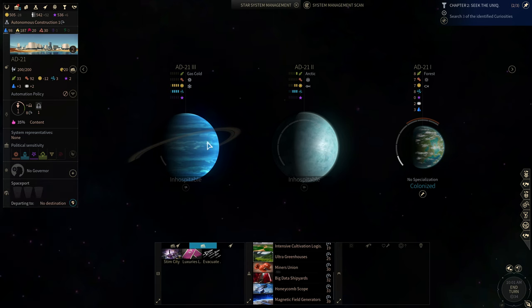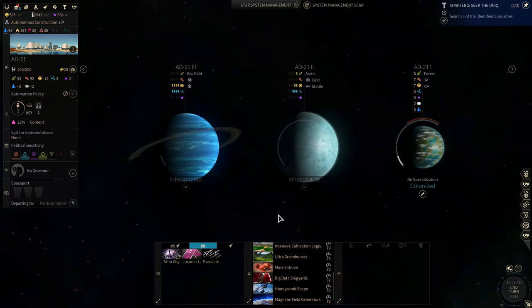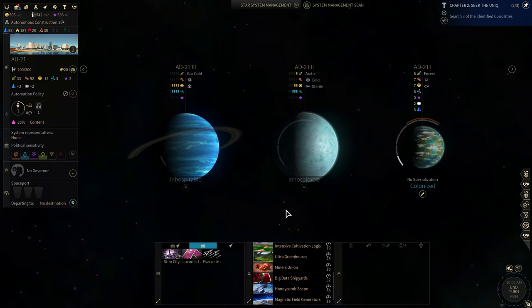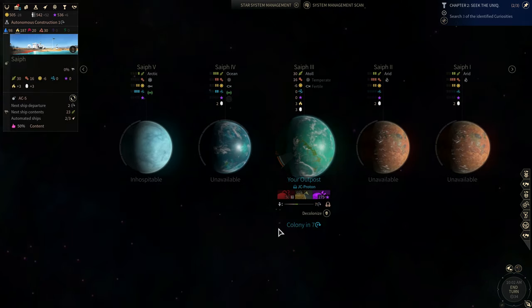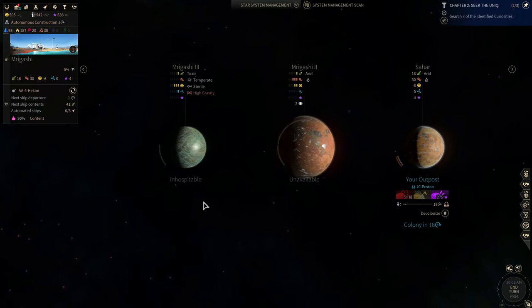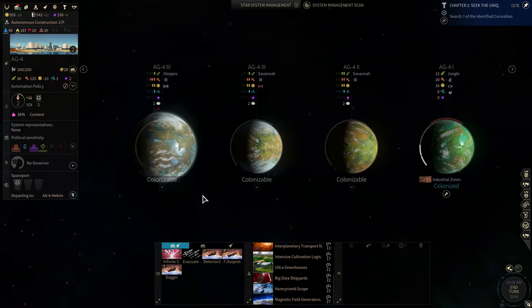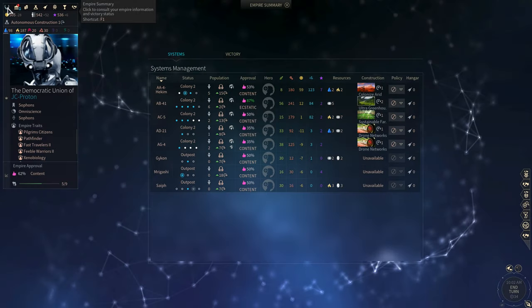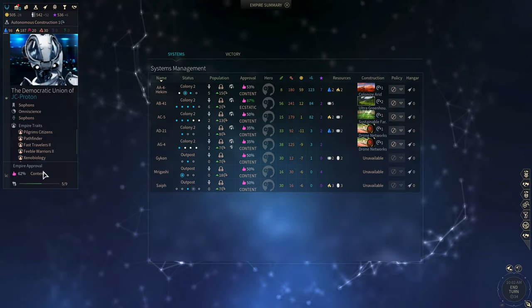Probably gonna need the approval because of this gas planet. And Arctic, we'll need to terraform that. Specializations, we don't really have what I'm looking for yet. Okay, so that's a little bit of help on the money situation. Where are we at on approval? Content, so our approval is not great.